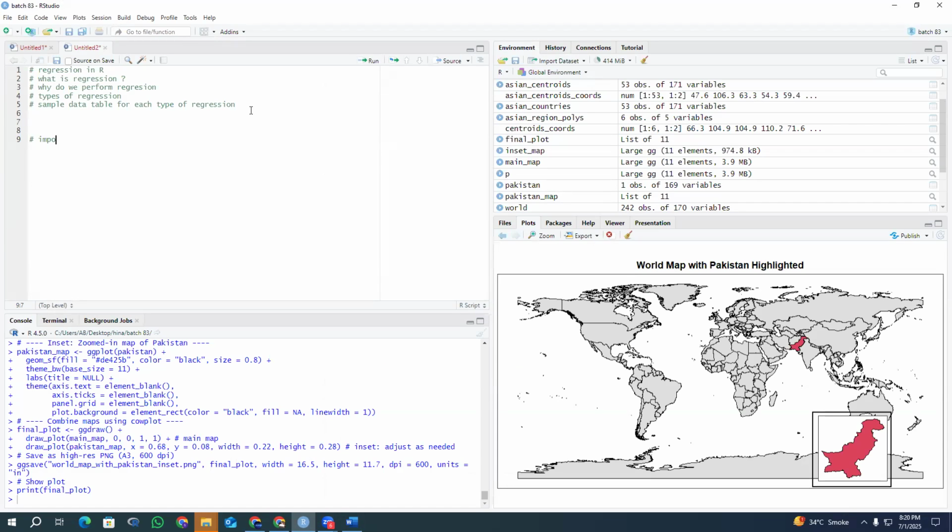Import this file in R, the regression data, each sheet one by one, and perform all analyses one by one.